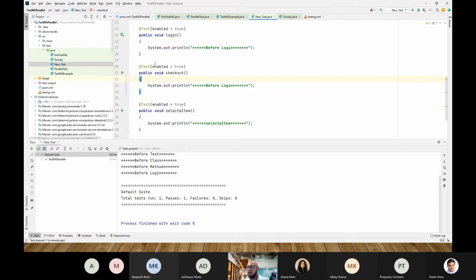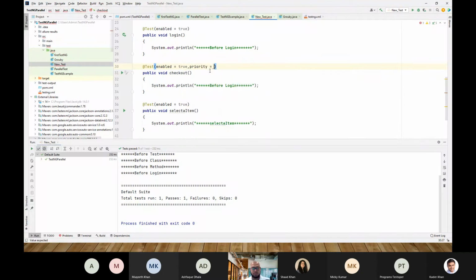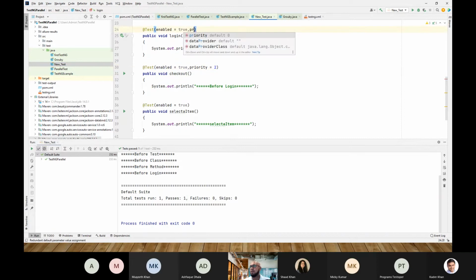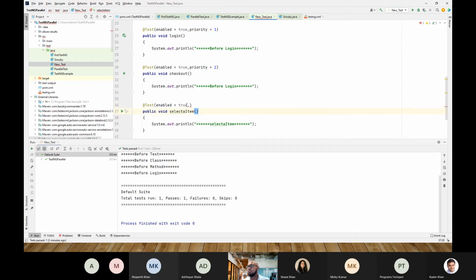So in order to do that, another way we can do it is with something called priority. Priority equals. Here we specify priority equals 1. Okay, sorry, select an item should be 2, checkout should be 3. And then priority equals.